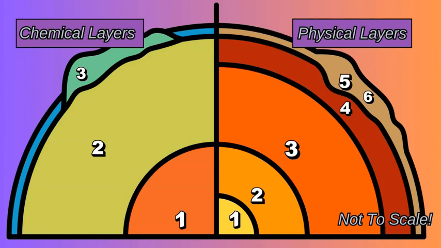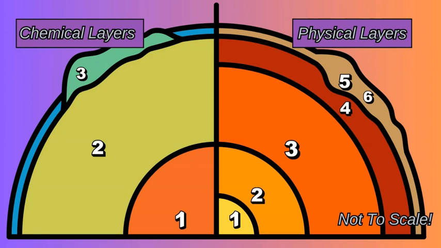Our planet's interior is separated or divided into 2 different types of layers. One is the chemical layer and 2 is the physical layers. Now, the chemical layers refer to the chemistry, the elements, the atoms that are inside the Earth's interior. And what they found was that the chemistry of the Earth is in 3 distinct layers. 1 is the core, 2 is the mantle, and 3 is the crust, compared to the physical layers, which refers to the density, the temperature, and the physical state of matter of each of the layers. They found that it splits into 6 distinct layers.